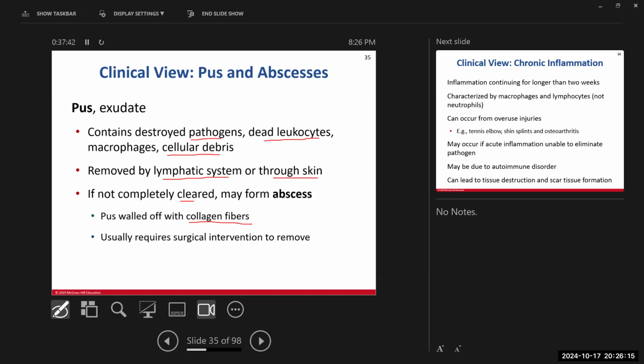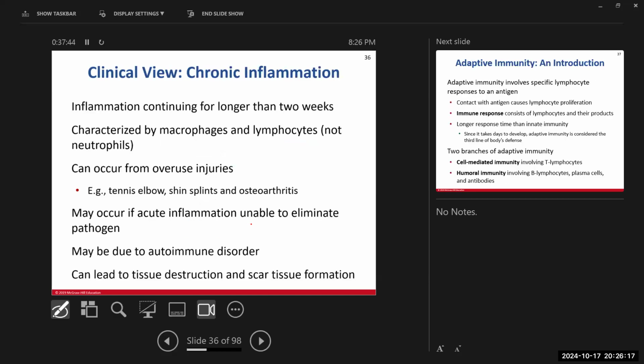But in some cases, has anyone here heard of sarcoidosis? It's a respiratory condition, usually in the lungs. What will happen is your macrophages will fight the infection, and then cells inside the lung will literally encase those infections off into an abscess. A lot of times it's able to seal it off and it just leaves it alone. The problem is you have that pathogen still there. So if you were to ever rupture one of those nodules, you can release the pathogen back into the lungs. That's always a consideration with sarcoidosis and abscesses.